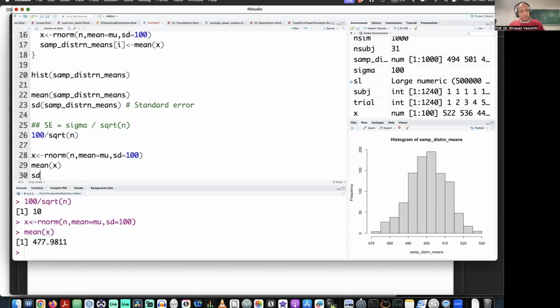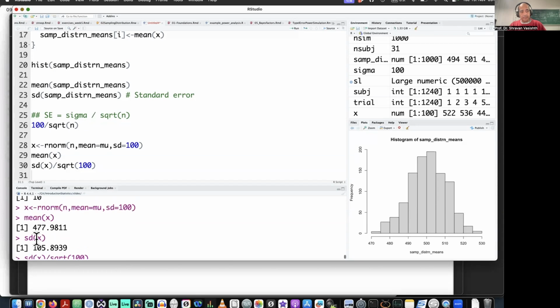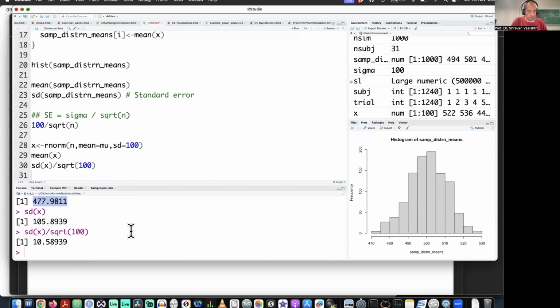Also, I can compute the standard deviation of this distribution, right? And the standard deviation of the distribution is 105. That's an estimate of the standard deviation. I don't know the true standard deviation. I don't know the true mean. I'm just estimating it from the data. But this estimate is actually enough for me to write down the standard error estimate, which is 105 divided by the square root of 100. So that's how I end up with an estimate of the standard error and of the underlying mean. These are all estimates of the standard error of the underlying distribution of sample means, right?